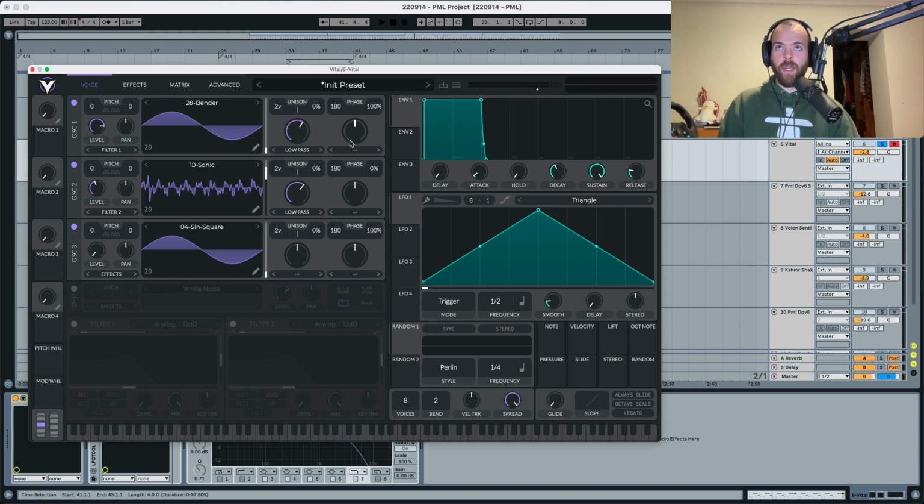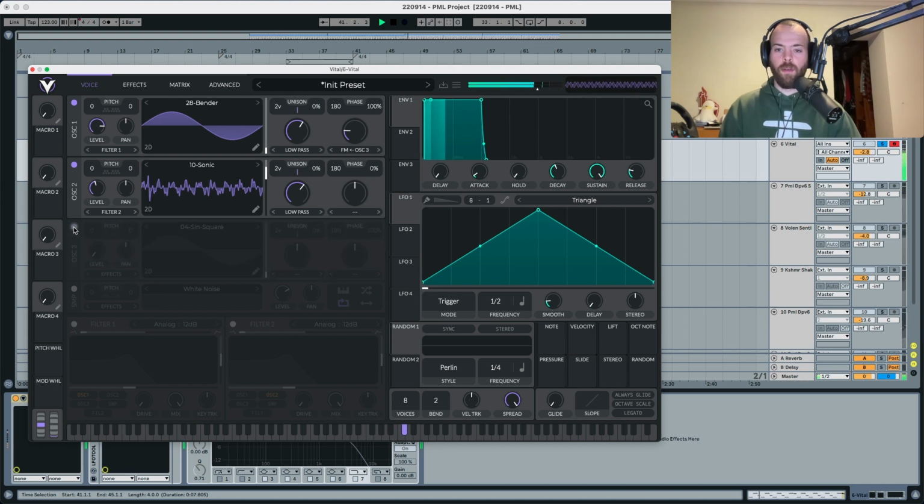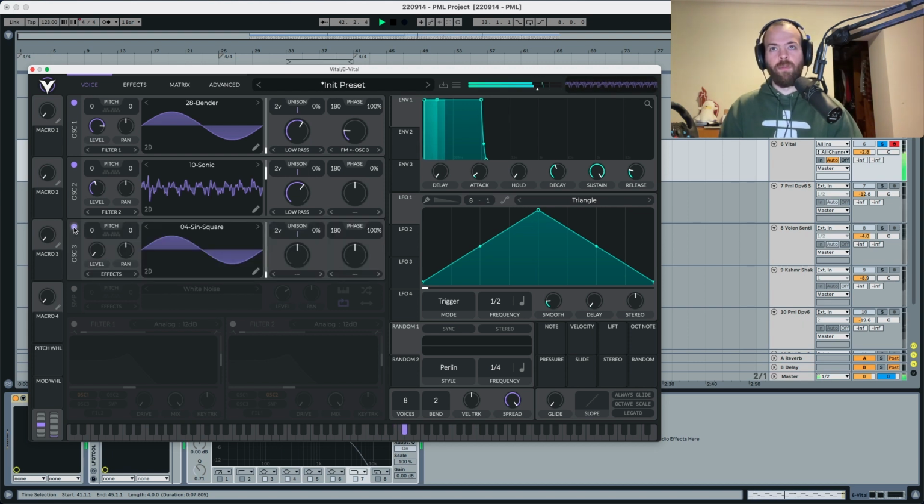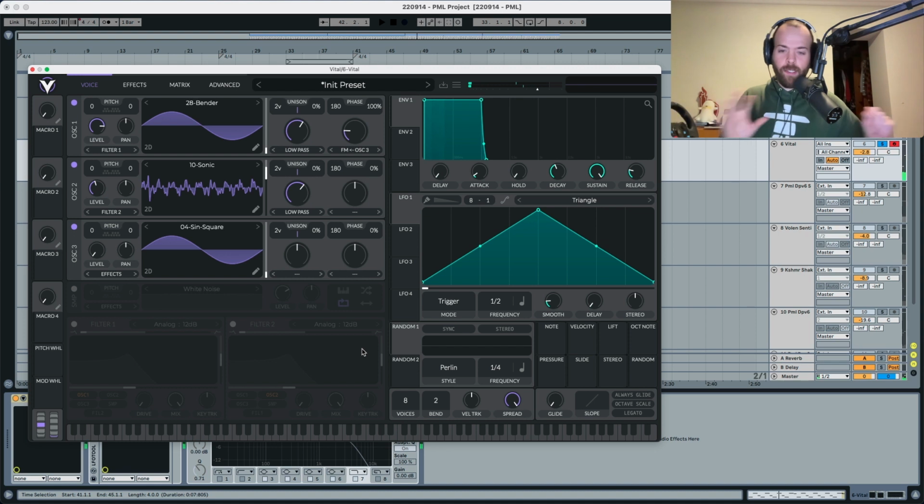But now we're gonna choose a formant from oscillator 3, and you can see how this changes the sound. So now this is going to go around over here. You can see how much it changes the sound without it and with it. Again, the phase over here, all the way down. Perfect. That's it with this sound.